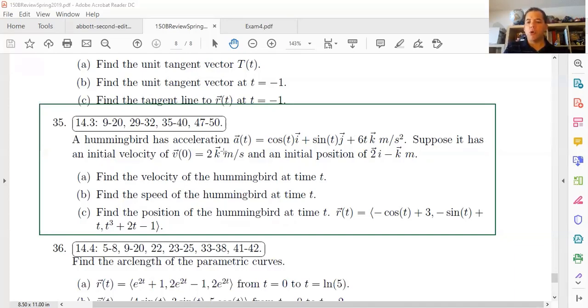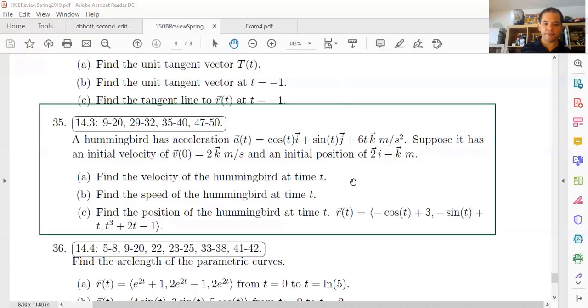I think most of you successfully did this problem in the last exam. Probably there was one or two of you that did not get it, but the rest of you did it correctly. So my feeling is that there will be a problem like that on the final exam. So make sure you review that.